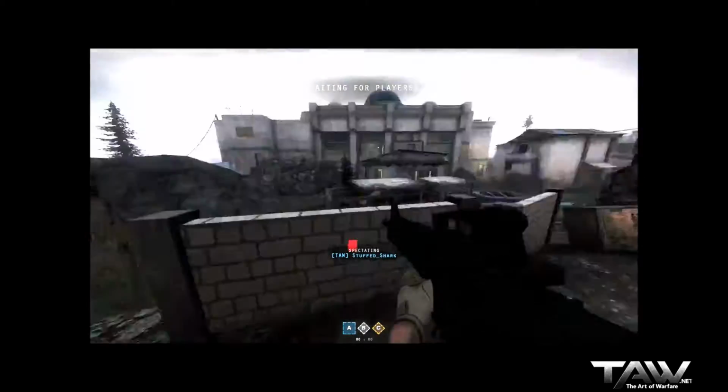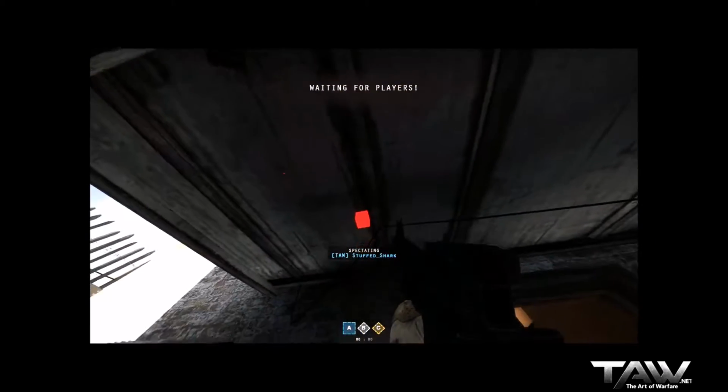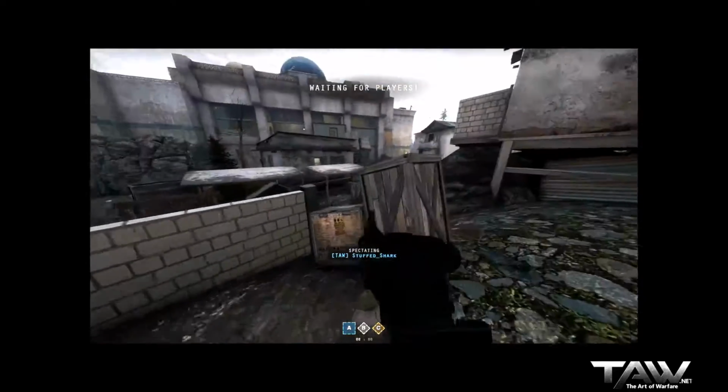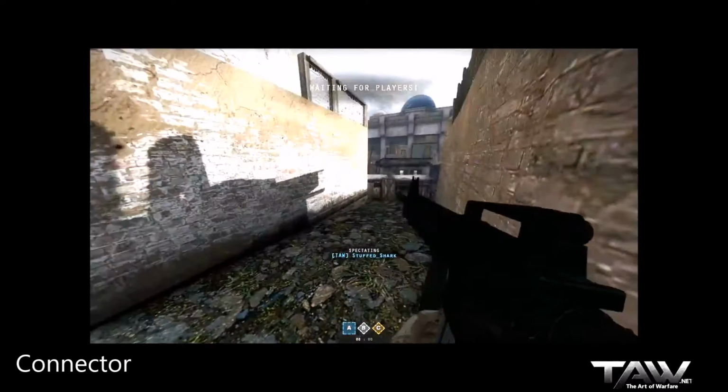So this isn't cover. They call it blue tarp lower because it's underneath blue tarp. This you can't shoot through. So if you know someone's blue tarp upper, you can just shoot through the wall and kill them. Really easy peasy. And right here is called Connector. It connects between Bravo and Charlie pretty quickly.